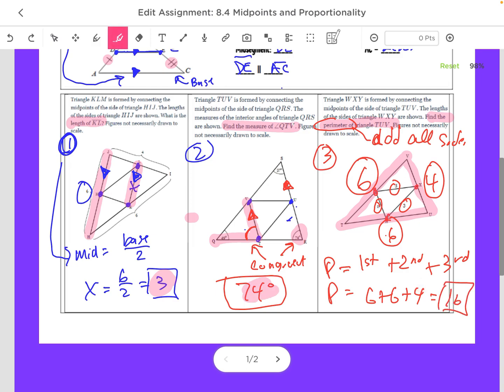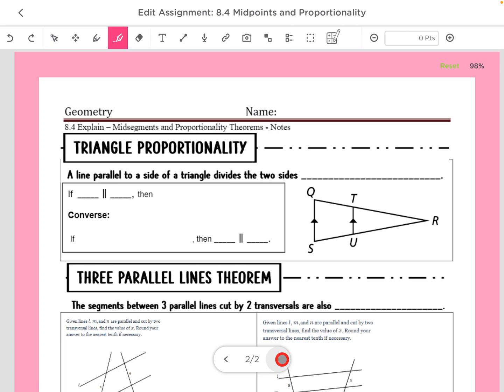So those are our 3 styles. The first style, if we're given the base and we're trying to find the midsegment, we just divide by 2. On this one, if we know that these are midpoints and we know these are parallel, then these angles have to be the same. And the third one, we're doing the perimeter, but we start with the inside, so we know that the outsides have to be double what that is. We did that, and then we added those 3 together. So go ahead and do these practices before you move on to our next page.